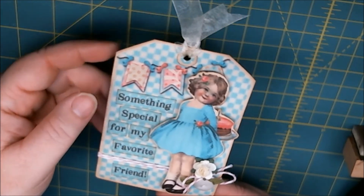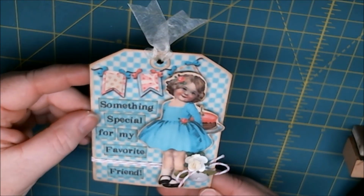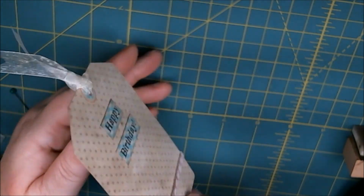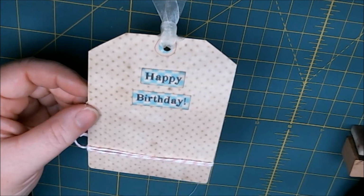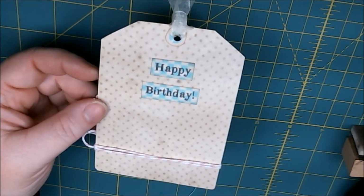So I found some champagne organza that I just used at the top of my tag, and I'm very happy with the way this came out. I'm going to go ahead and flip it over one more time so you can just see the back, and I believe we're good to go.